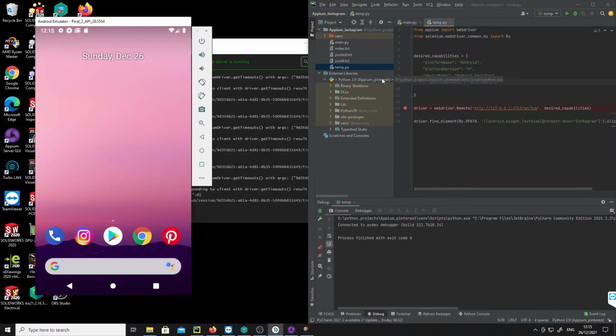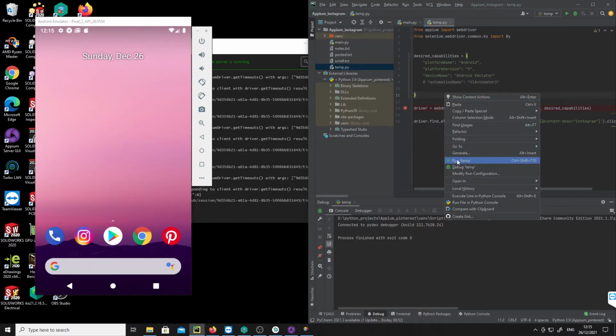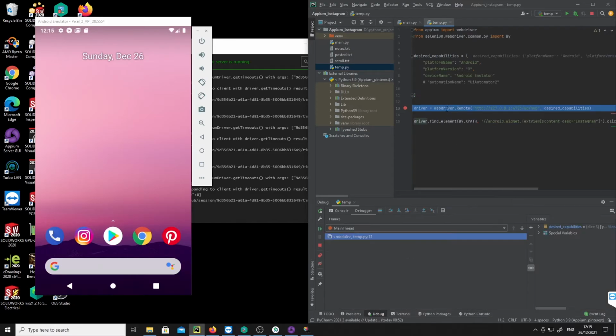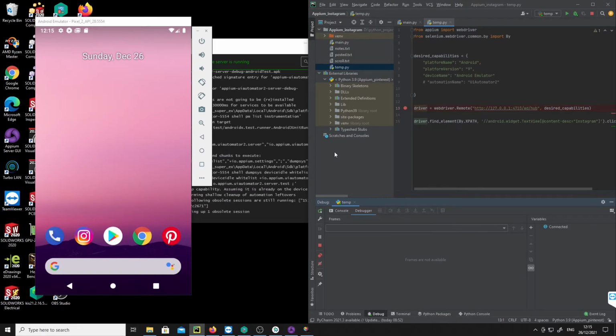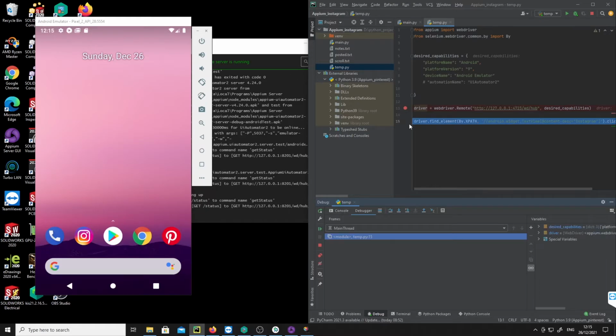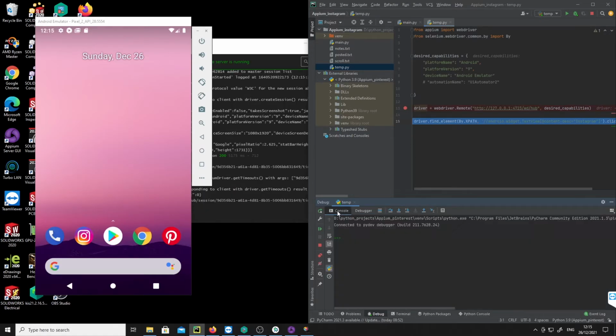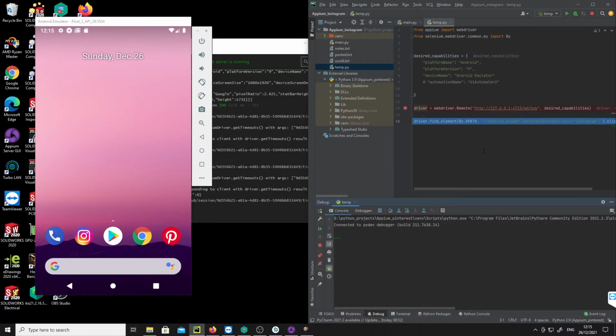Okay, so let's start debugging this. So let's debug temp. So okay, you can see here we've gone into here. So if we then go in the next step, we've then connected up. Now the neat thing about PyCharm is that you can run commands whilst you're in a debugging environment. So while my code is hanging here, I can run this command.